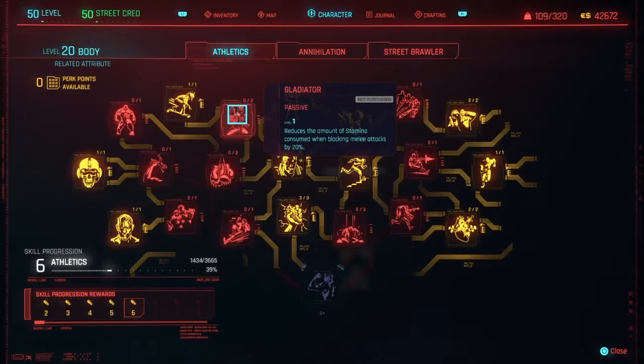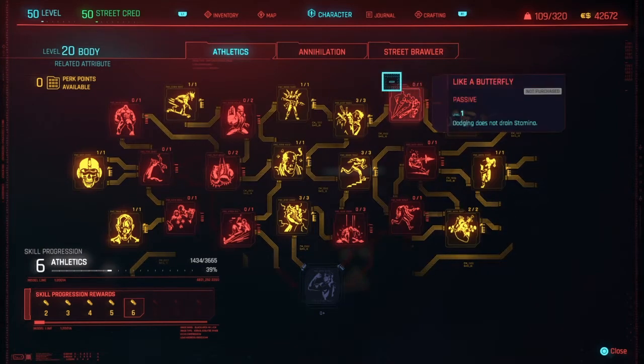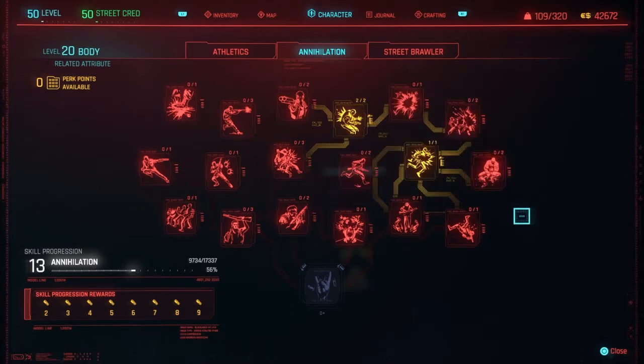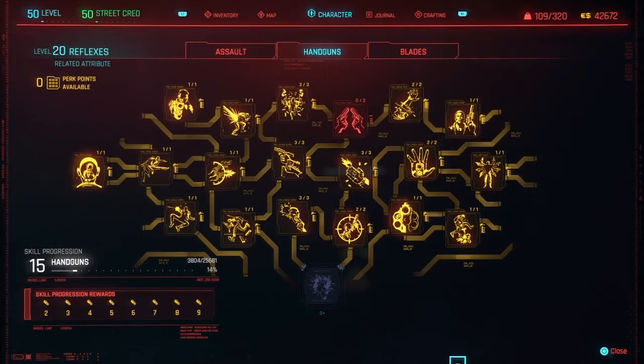So in the body tree under athletics, this is what I have for the build. Now I'm going to go over to my annihilation tree. I have 2 in dead center and 1 in skeet shooter. And go over to reflexes under handguns. This is what I have for the build if you want to pause and look at it.